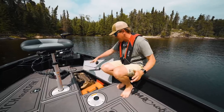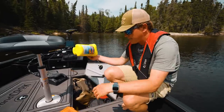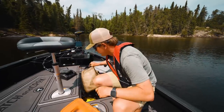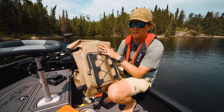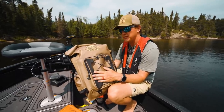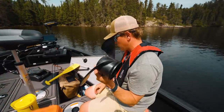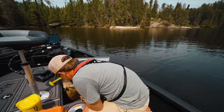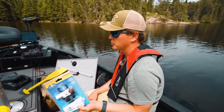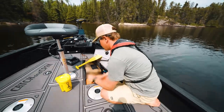At the front of the boat there are a couple of big latch compartments. This orange box has all my safety equipment — I've got my boat safety kit. I like these tiny little paddles because they don't take up much space. This is another cool product from Heavy Hauler, a dry bag — this is where I keep two sets of rain gear. I always have an extra set just because you never know; it seems like a buddy always forgets rain gear. Two things I keep extras of: an extra trolling motor prop, because that can keep you hooped out on the lake, and an extra bilge pump. I've had bilge pumps die during tournaments, so an extra one just in case.